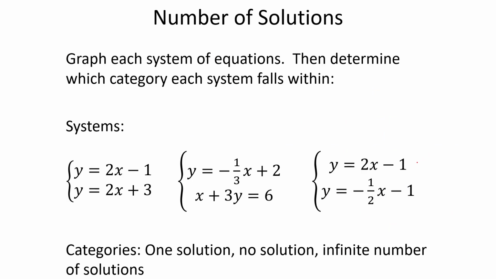Graph each system of equations, then determine which category each system will fall into. Now, I'm going to give you just a second to graph these on a separate sheet of paper, and then we're going to talk about which solution they will fall into. Press pause on the video to graph.